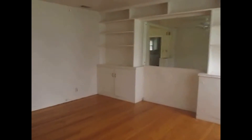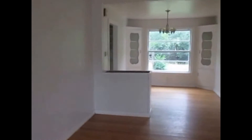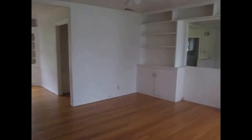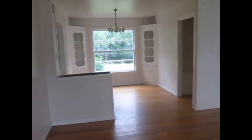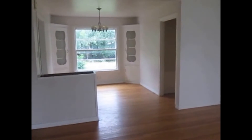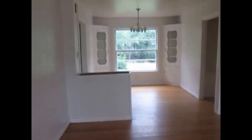If you like this property, you can apply online at SpecializedRPM.com. This is the main entry of the property and you walk into the living area. At the end is the dining area. To the right is the kitchen, the bedrooms and the bath. And to the left is the kitchen and the master bedroom and master bath.